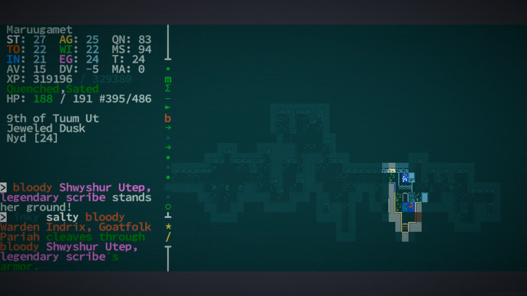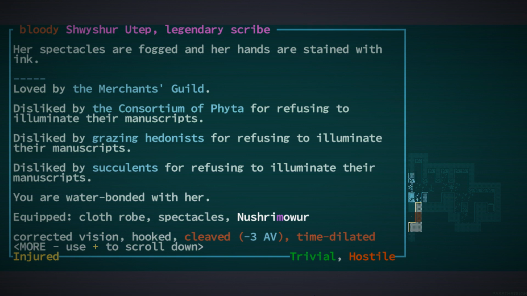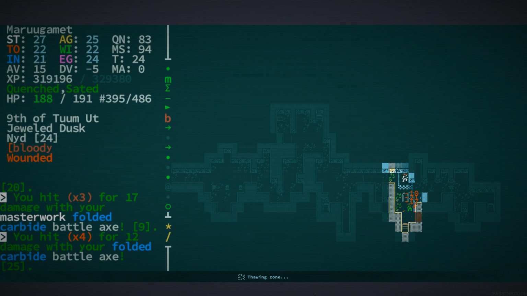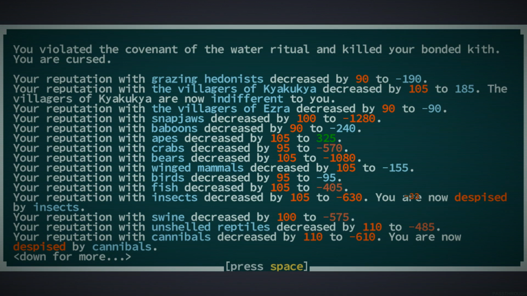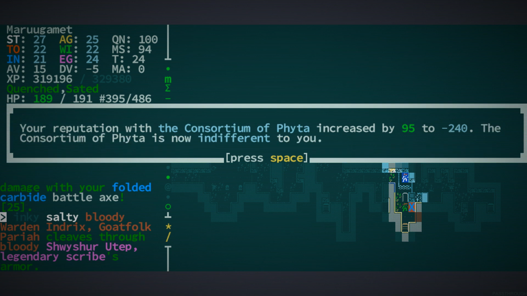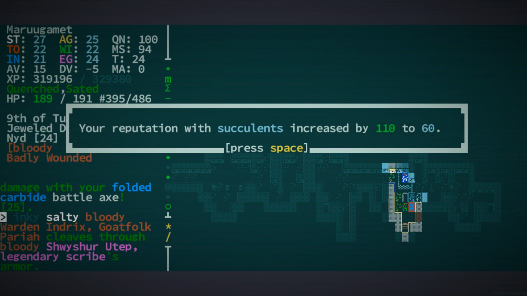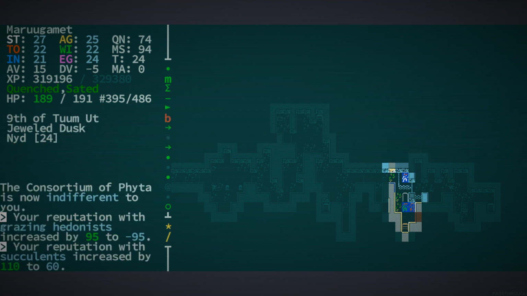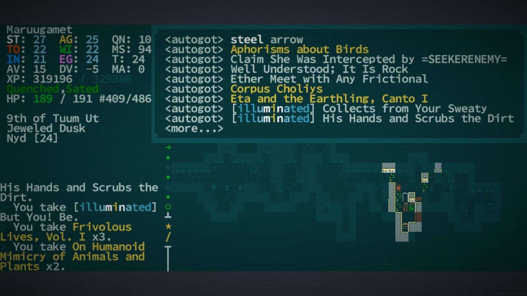Alright, I am helping. Hold on, is this guy actually tough? No, he is very easy to kill. I will not bother to spend a cooldown on him. Oh dear! Oh, that's right, I violated the water ritual. Shoot. I forgot that that does a whole thing. That was good, though. That was worth doing. It may well have been worth violating the water ritual, honestly.